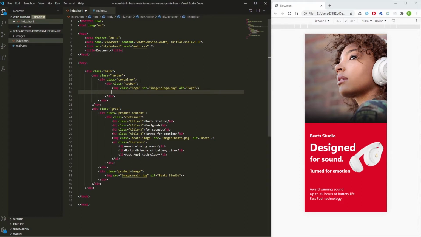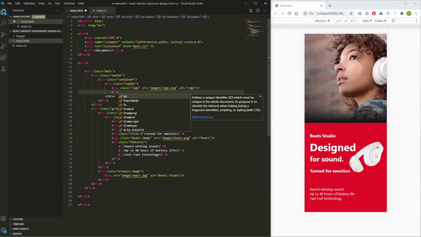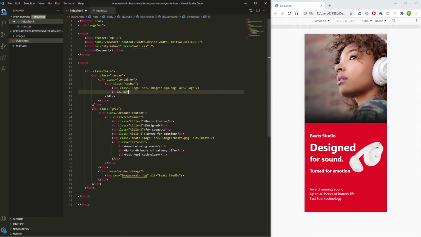We also need the menu button here, so we add an I tag here, and we also add an ID, and the reason for this ID is because in JavaScript we are going to need to access this element in order to expand our menu later.